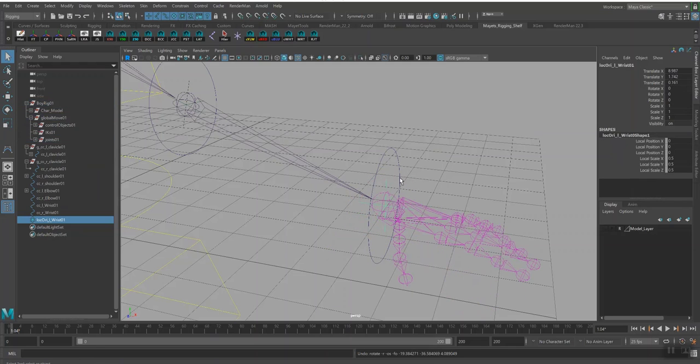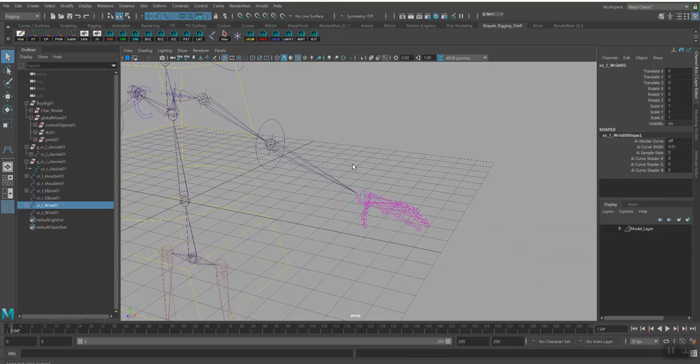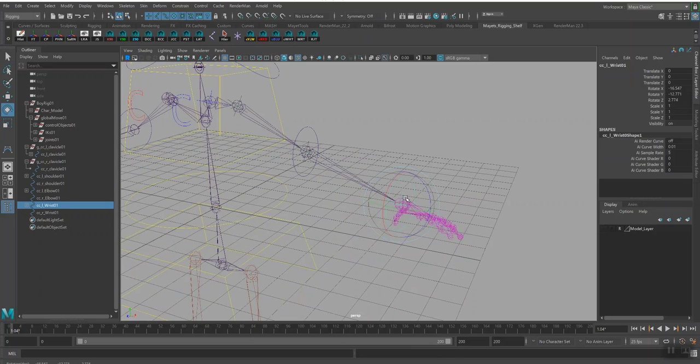And it does. So now with my locator selected, I'm going to shift select the control. I need to freeze transformations on my control. All right, double check that. All right, so with my locator selected, shift select my control, hit P to parent, and my control is now driving the locator. Let's save.